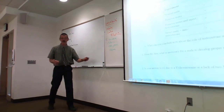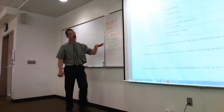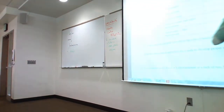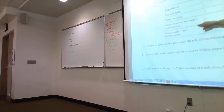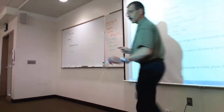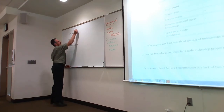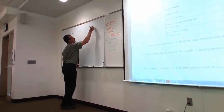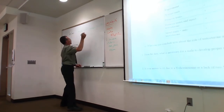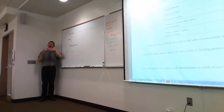Let's see if we can figure out why you need 2 things. According to that data table, what's the specific job of the tubing in relation to the testes? What are the testes doing to your tubing? Can anyone catch between these 2 choices and these 2 choices what the testes are doing? Making the other ones not develop. Very good. So testes turns off the female ducts. So if I have testes, that tells my body to not build the girl tubing.